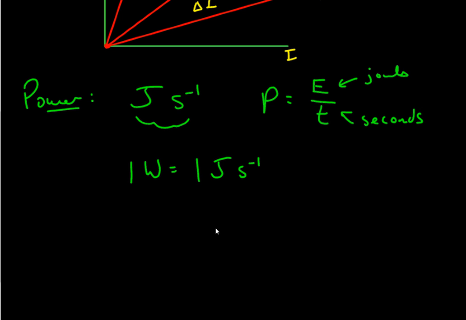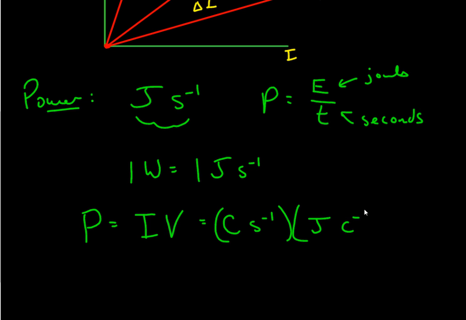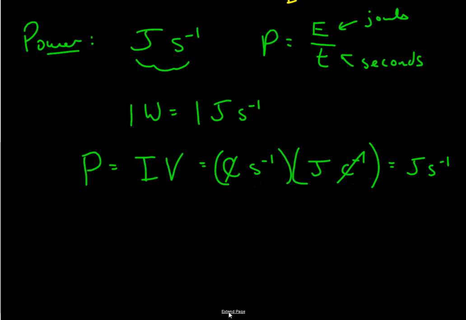Okay, perfect. Now, where does this come into play in electricity? Well, it turns out that P, the power, is equal to the current multiplied by the voltage. Now, why is that true? What unit is current measured in? Coulombs per second. And voltage is measured in joules per coulomb. So if we multiply through, coulombs times coulombs to the -1 cancel out, and we're left with joules per second. So there you go. P equals IV gives you a value in terms of watts.